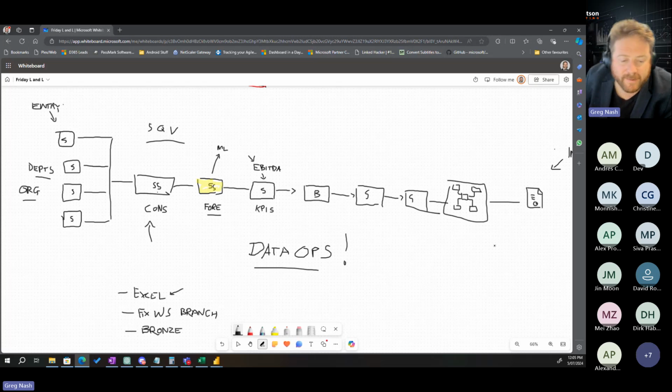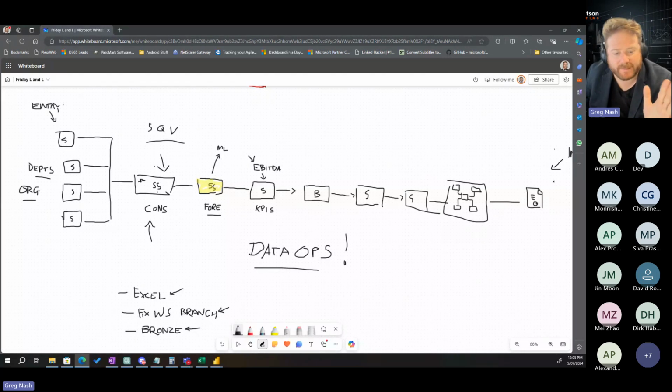What else are we going to talk about? We're going to talk about how I fixed the Workspace branching issue. I got some advice from my super awesome data engineering lead, Rajiv. He told me how to do the Workspace branching properly. So I'll show you how that works. And then I think I just want to start ingesting data into my bronze layer, which is kind of here. We'll do this consolidation. This is bronze as well. So we'll do this consolidation in here, and then that way we'll be doing something.